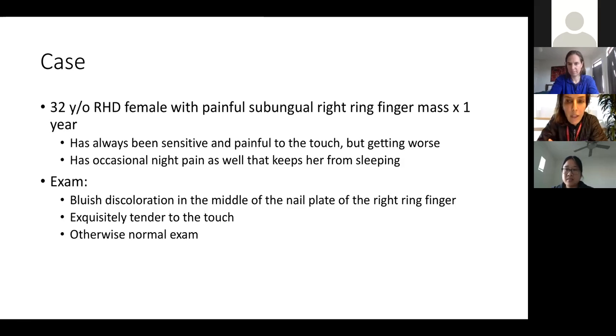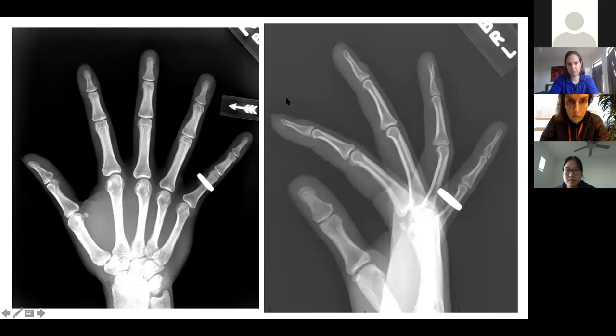So let's see, Marcus, what do you want to do on this patient? This is what you have so far. I know you've seen one of these. So what are your thoughts? You're on mute. Everything in the story points towards a glomus. I would still want to get an MRI just to make sure that we're not missing anything, that this is not what we thought it is. We'd have X-rays in clinic, but we do have X-rays, yeah.